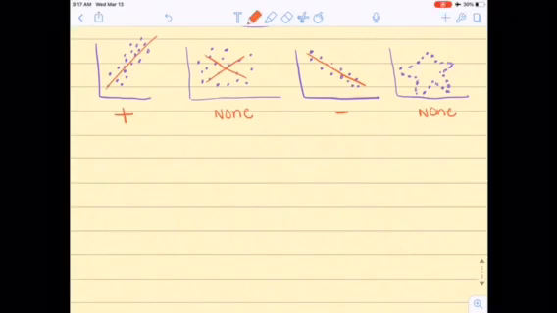Okay. A negative correlation would be as one thing increases, the other decreases. So work with me on this one, but maybe the number of hours that I work out, I assume that the more I work out, the number of pounds that I weigh is going to be smaller, right? I'm expecting to lose weight. So the more I work out, one thing is growing, the other thing is falling, okay?